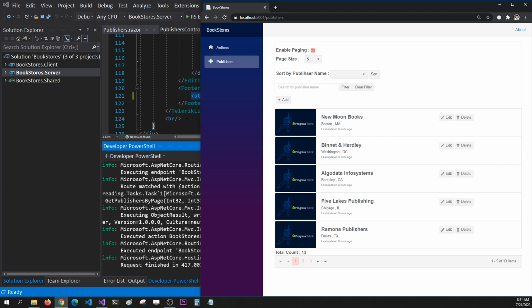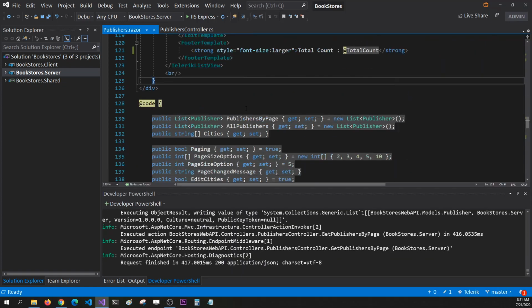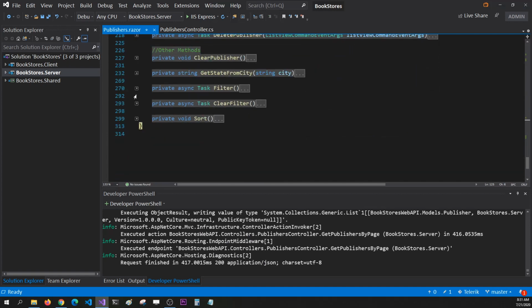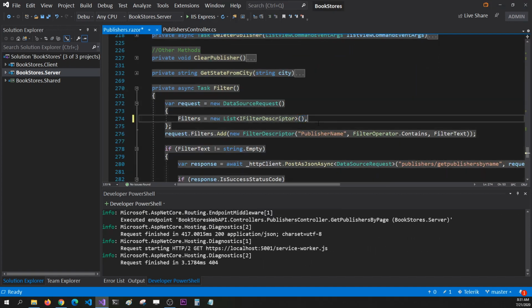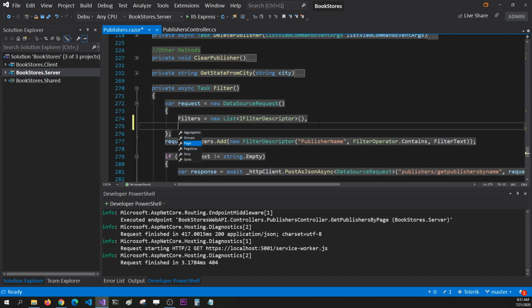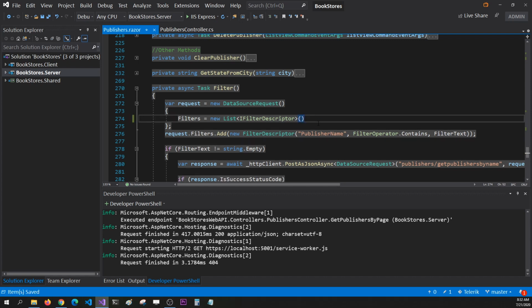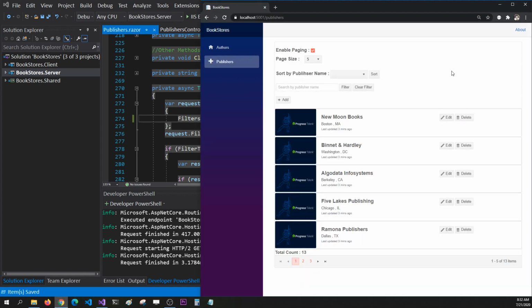One thing that I want you to notice is that my filtering won't work, because it doesn't really know how many items are actually there, what the page size is, or how many pages there are. But we can totally handle that by using the data source requests that we learned about in the previous section. If I hit comma here and press control space, you can see that it takes page size and skip. So you can pass these parameters on the server side and also handle filtering with server side paging. I'm not going to get into that, but it is also possible. That's all about the list view component.